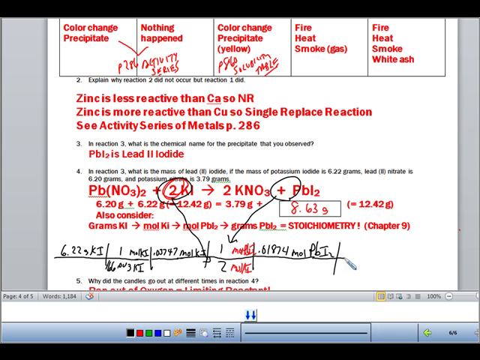Now, what we want to end up with is grams of lead 2 iodide. So what are we going to multiply this by to end up with grams? Miss Briggs? We're going to multiply by grams of lead 2 iodide per mole. Yes? What is the mass of lead 2 iodide? 207.2 plus 126.90 plus 126.90, and I believe it comes out to 461.00, does it not? 461.00 is the mass of lead 2 iodide, right? Okay. And so we're going to multiply that by the number of moles of lead 2 iodide we had, and it better come up to the same thing we got here, and it did.